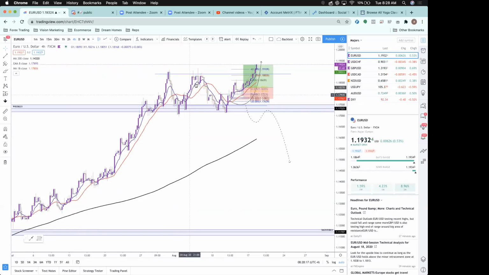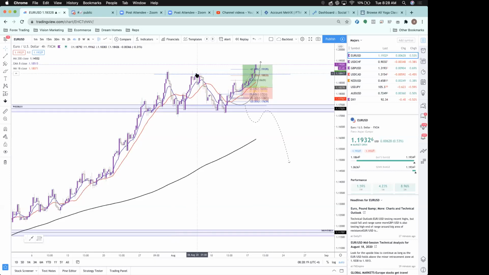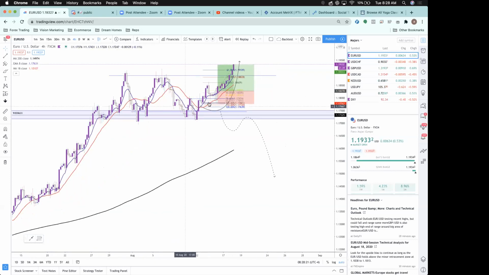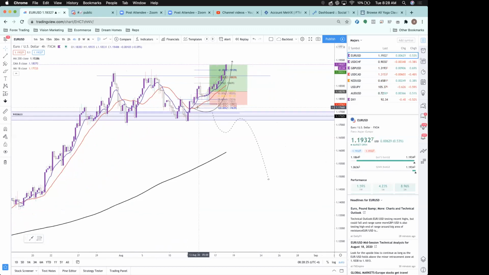Then the moving averages crossed again, retested these highs. And then at this point, we came back, formed this next higher low. We had the cross of the moving averages here. And these are all buys now, guys. These are all buys. Overall, we're in a bullish trend on the weekly, the monthly, down to the 4-hour time frame. This is going to be our main time frame for structure.